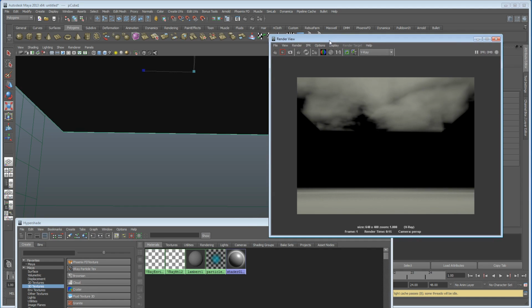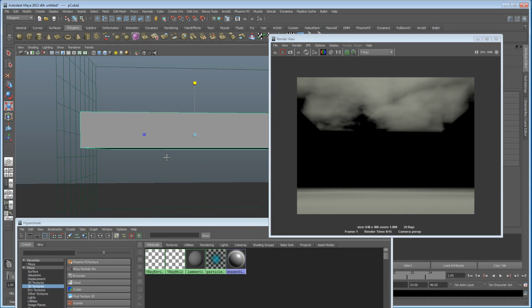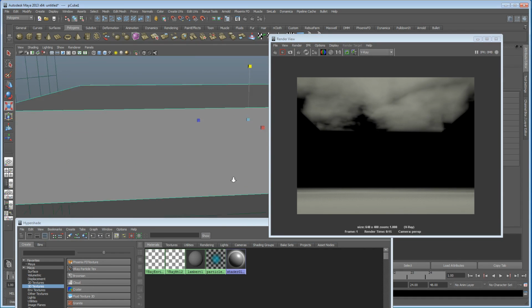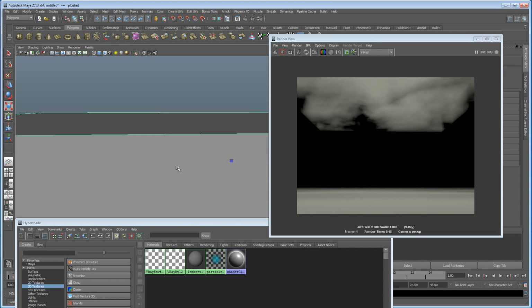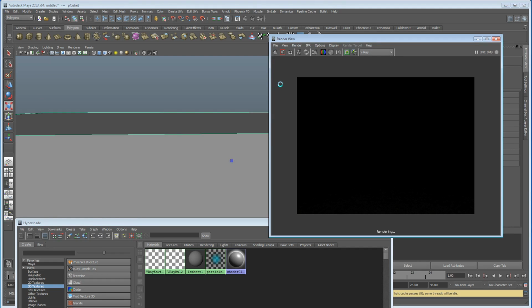The problem arises when everyone starts thinking, do you know what, I'm going to create a jet with rockets and I'm going to fly it through the clouds and it's going to look awesome. So if we hit render around here, coming up to the clouds, we can see that the clouds are there, which is all good.